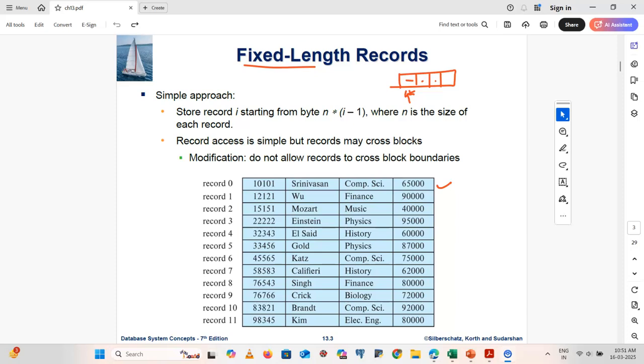And what is the problem with this fixed length? For example, if I am having 10 KB blocks and my record consists of 12 KB, so the first block will be filled with 10, and after that 2 KB of memory will be given to the next block. So the remaining space will not be used further to insert any kind of data. The next insertion will be taken from the next block which is empty. So this is how your fixed length based record is going to store your information.